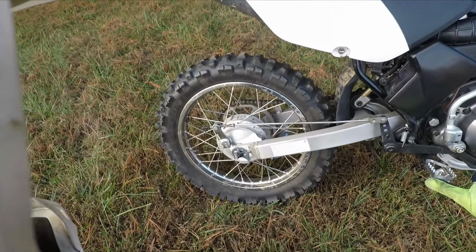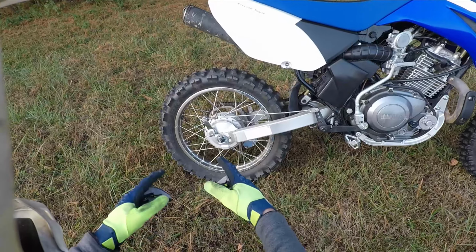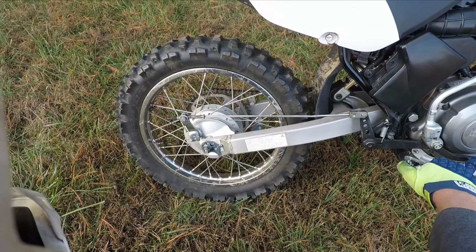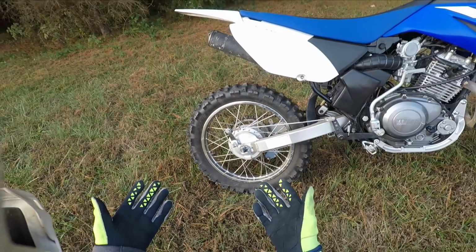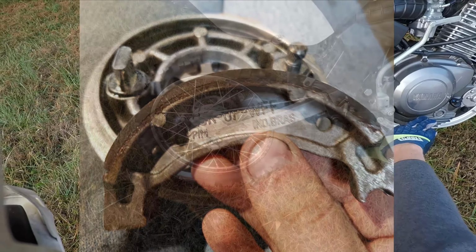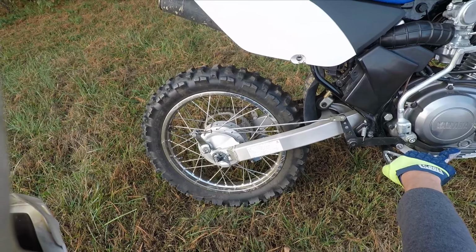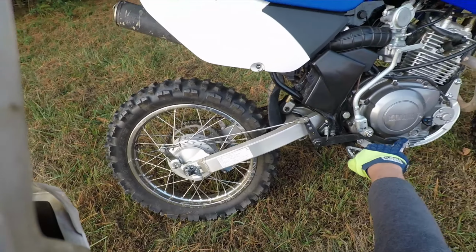It was actually starting to squeak a little bit. Luckily I caught it when I did. And looking at the brake pads on this thing, since I've owned it for 4 years now, honestly I don't know how thick the pads were from the factory, but there's at least a quarter inch of brake pad material left, and it's not even just the backing or the casting on it, it's the full brake pad material at least a quarter inch thick.